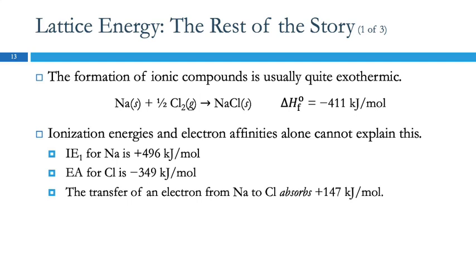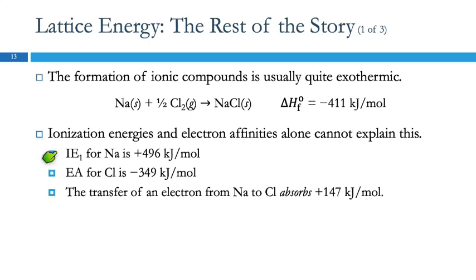Lattice energy, the rest of the story reminds me of Paul Harvey. So when ionic compounds form, that reaction is usually very exothermic. So when sodium reacts with chlorine to make sodium chloride, it gives off 411 kilojoules for every mole of sodium chloride that's formed. Well, where is all of this energy coming from?